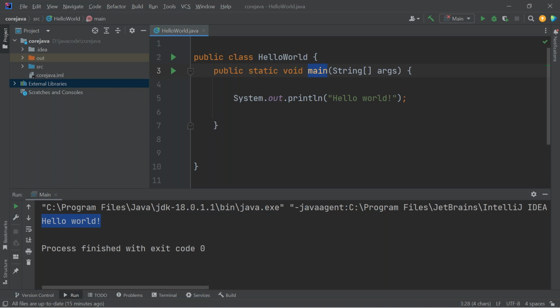So the main method should be there in your program. This is the first point where your program starts executing. You can have any number of class files, even 10. For our demo I have only one HelloWorld class file now, but in real time you will have 10, 20, 30, whatever it may be. Your program will start from this main method only.